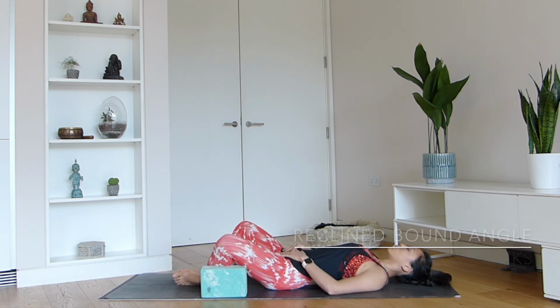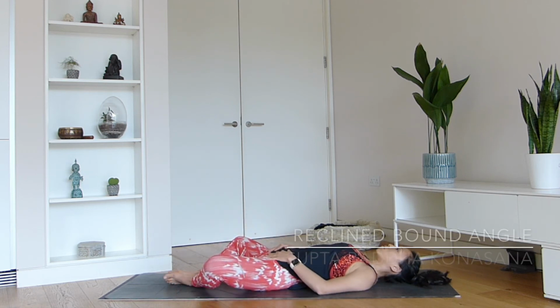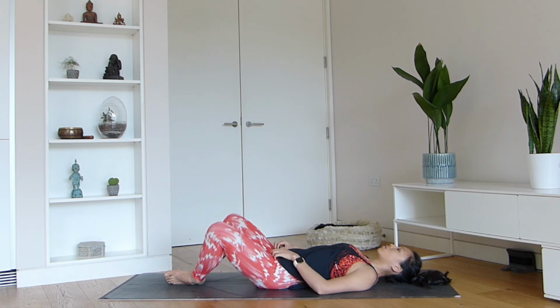To open up your inner groin and the hips in general, Supta Konasana is a wonderful way for us to do this. So you can come into a restorative version where you place blankets, bolsters, or blocks underneath your thighs. Or if you prefer, and you're flexible enough, you can just come into the pose without any support. Take a few breaths here and just allow your body to settle into the posture.